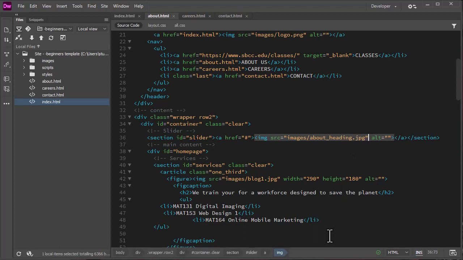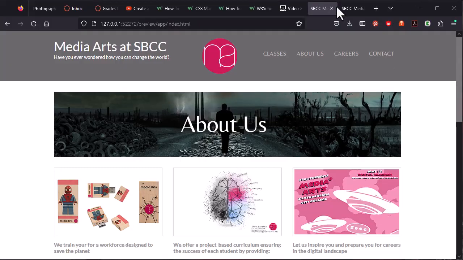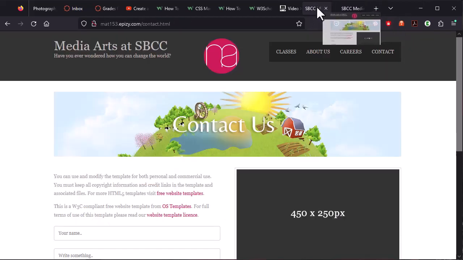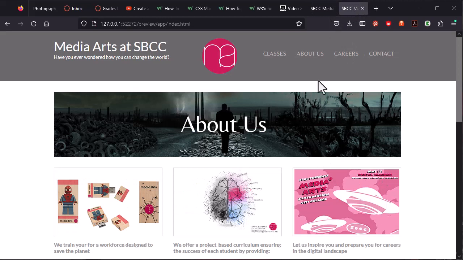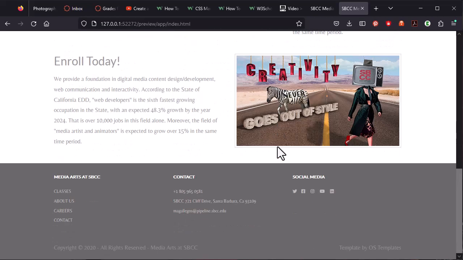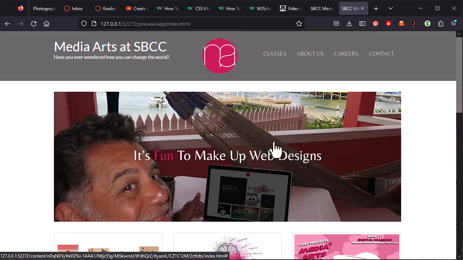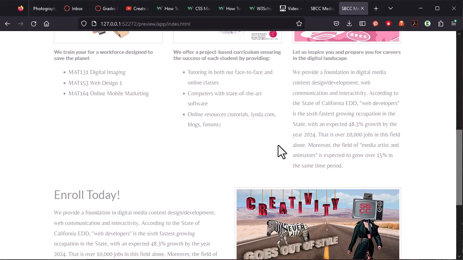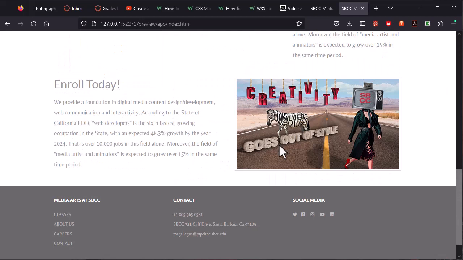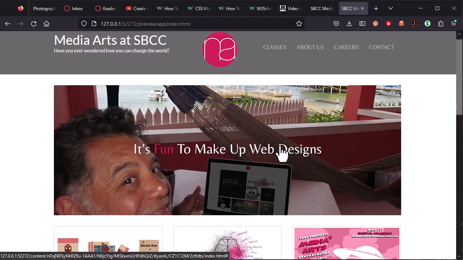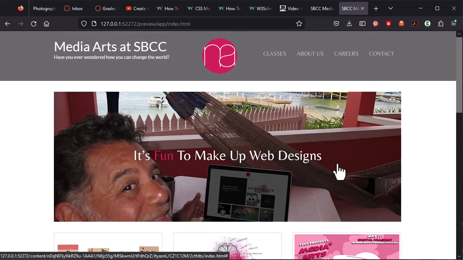So I'm going to save that and preview now. I'm not clicking preview every time, because if you do, it just makes a whole bunch of tabs here. So I'm just doing it each time I do something here. Actually, this Media Arts is centered pretty well here. Look at that. Now I can see that's the About page. And if I click back here, yeah, it's working. Homepage. Cool, huh? Okay, so let's make the other page, and then we'll link everything together.